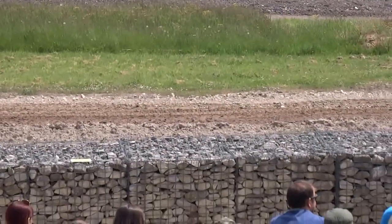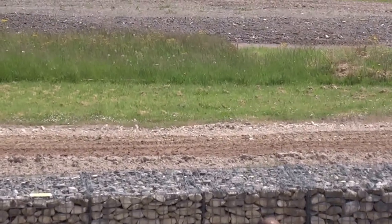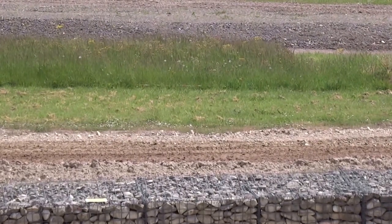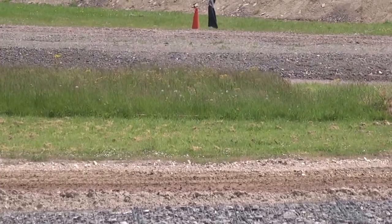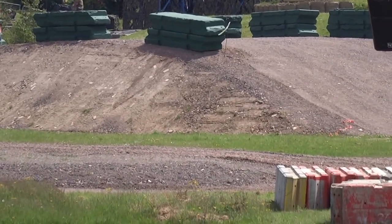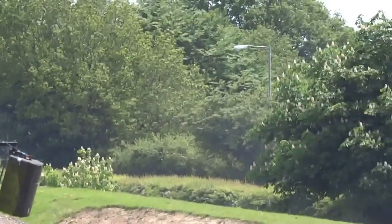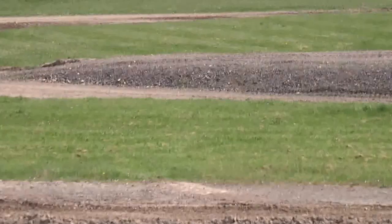Bovington is the center for the Royal Armoured Corps - this is where all the training goes on. Around the roads here you'll see vehicles; that's a Challenger 2 driver training tank doing its driving instruction. Do remember if you come across vehicles driving around, they'll have a little red learner sticker on the back just like you did when you were learning to drive. Please give them plenty of room - the driver in the front can see very little, and if he turns left or right while you've decided to stay put, that's not a good idea.